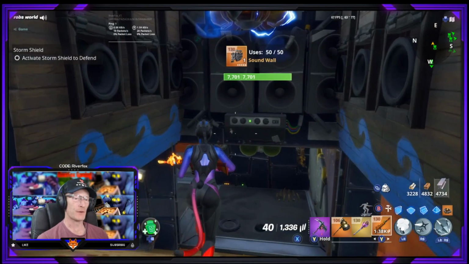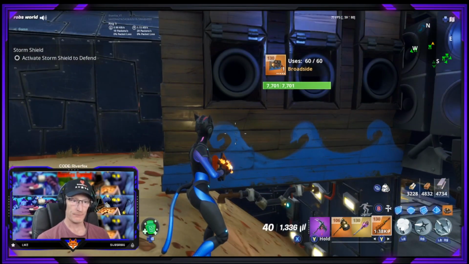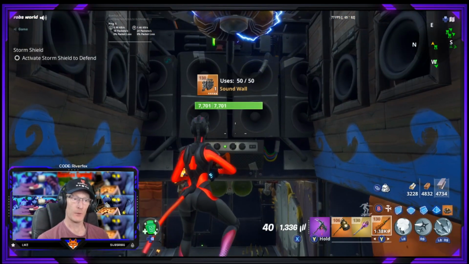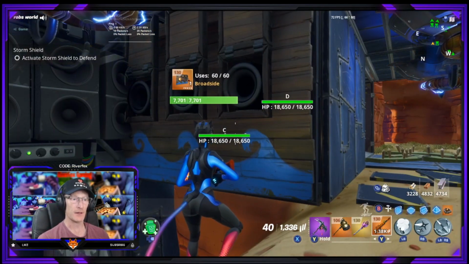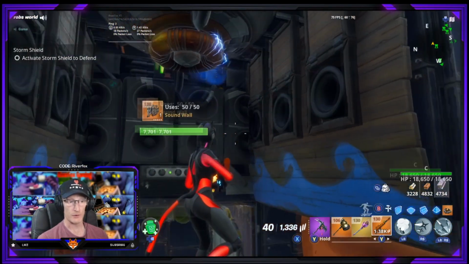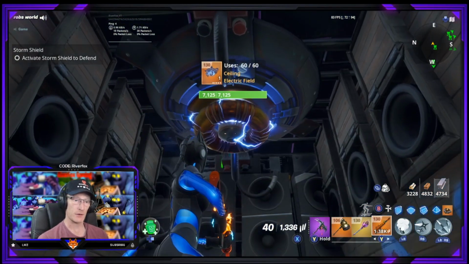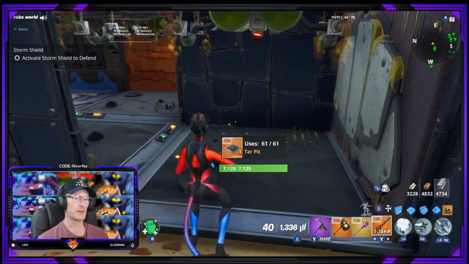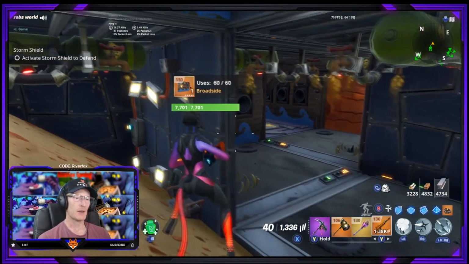from here, if you walk forward, you are going to be placing a wall on your left with a broadside, a wall straight in front with a sound wall, and a wall on the right hand side which will have another broadside, and just above that you will have a ceiling electric field.